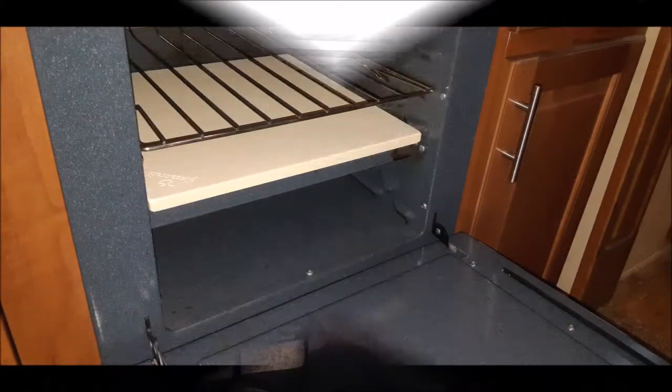It actually fits perfectly. Ours is a Suburban range, and it slides in snug and won't bounce around. So maybe we'll throw a photo of what that looks like too. We're hoping that's going to help. I know it's not going to fix everything, but at least maybe it'll help with some of those problems. We'll try it out this year and let you guys know.